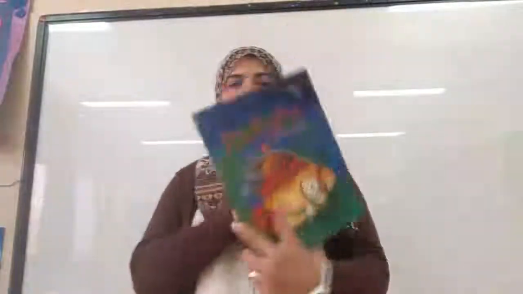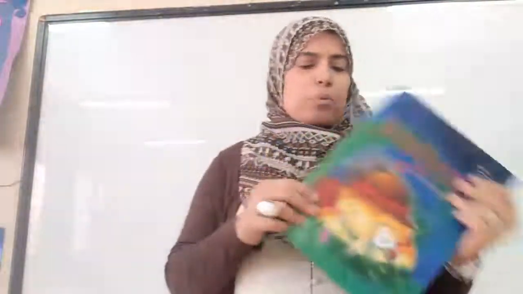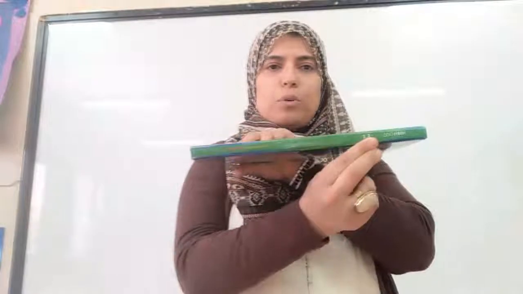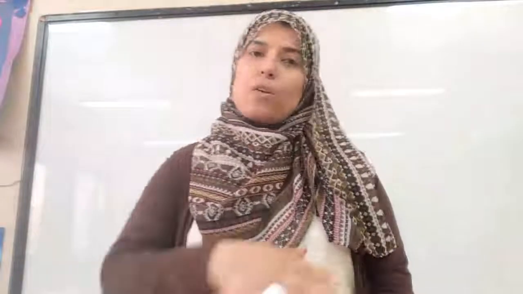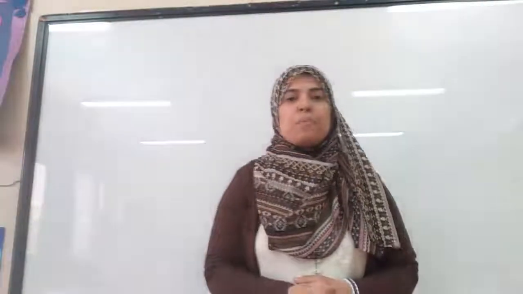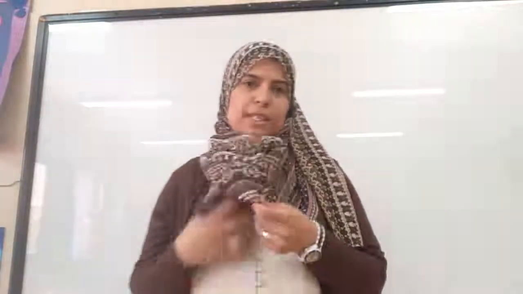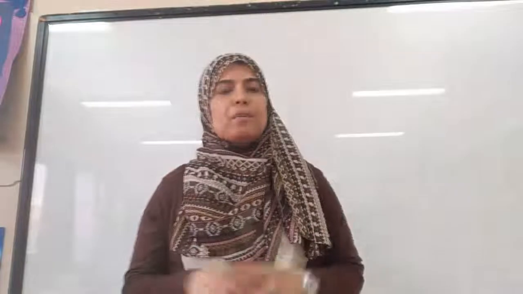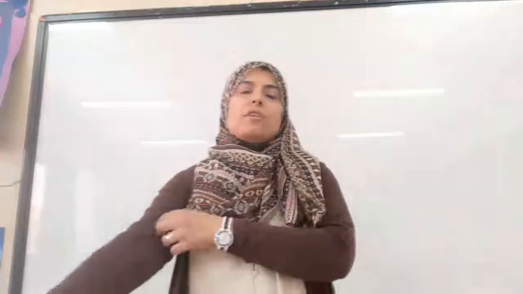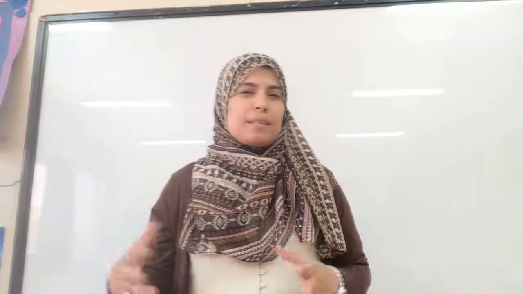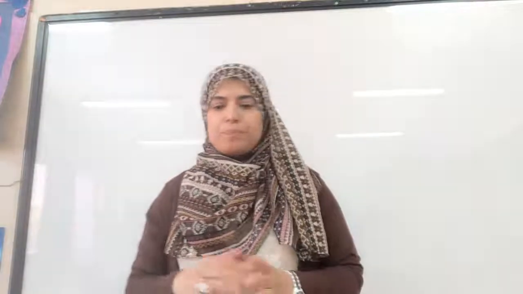Today we are going to start a new selection. I hope that everyone came to school and received the new book for journals 1.3, and you read how leopard got his spots, and we are going to read another selection today. But before we talk about our new selection, let's make an introduction for this selection. This selection is talking about seasons, and I think grade 1 you discussed this lesson before with Miss Sarah.